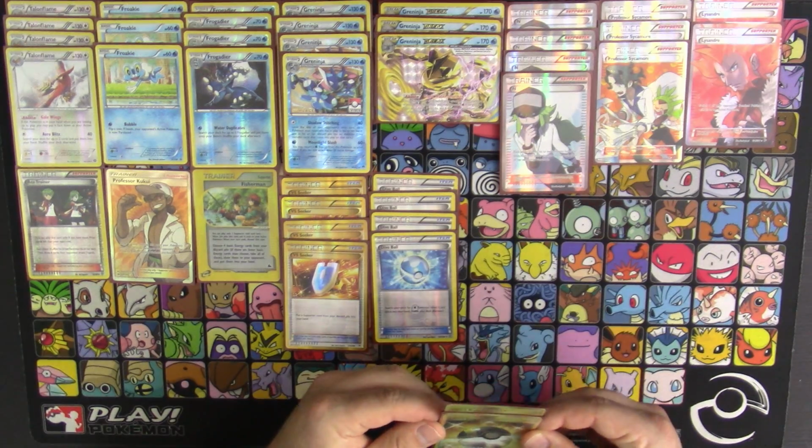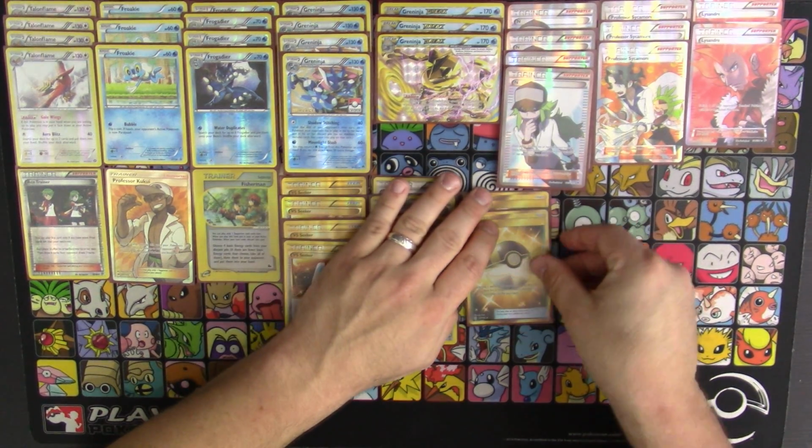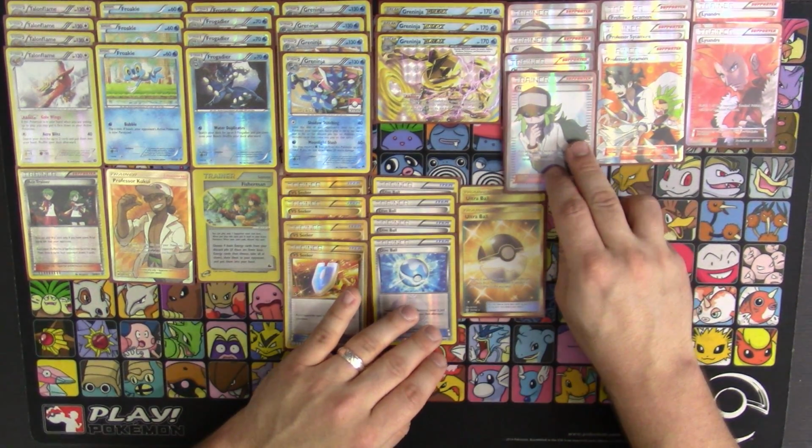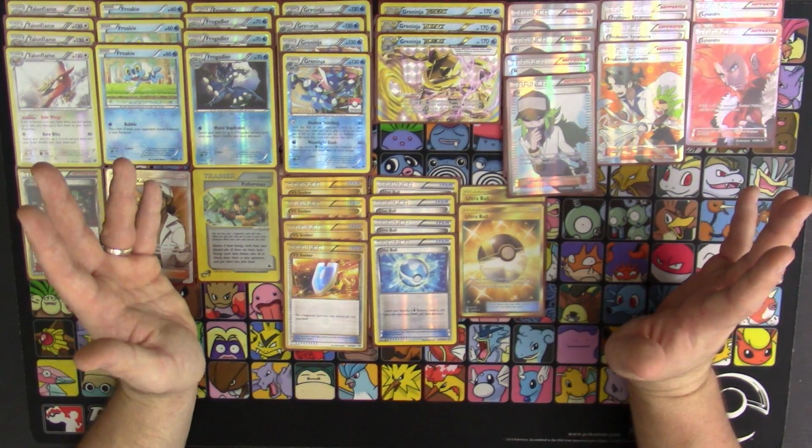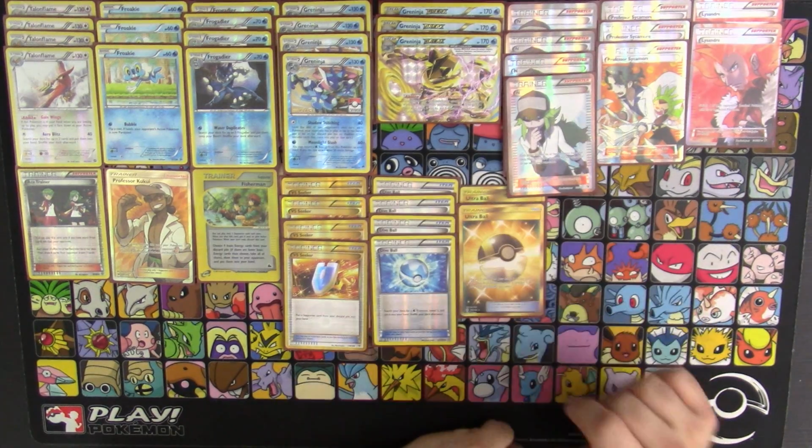Some people like to play Level Ball. I still am a little bit more convinced that Ultra Ball is the move on this one. For now. Just for now. Maybe Level Ball in the future. But for now, Ultra Ball.